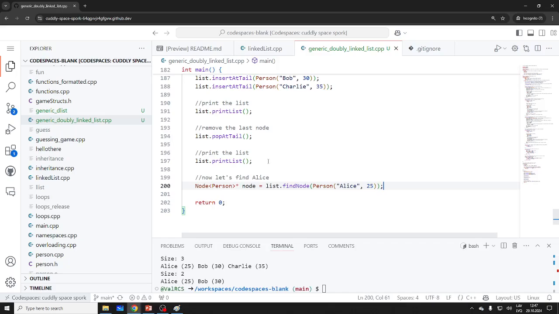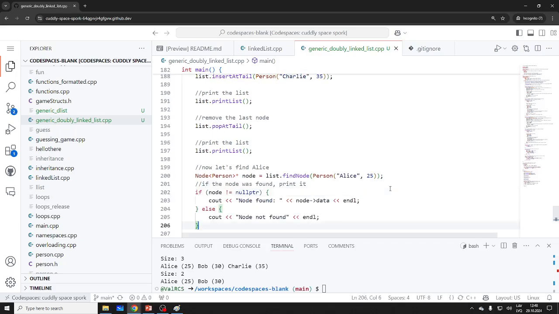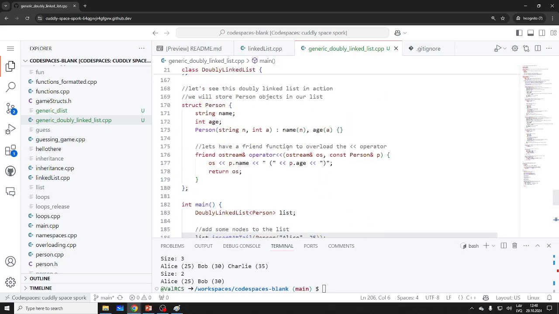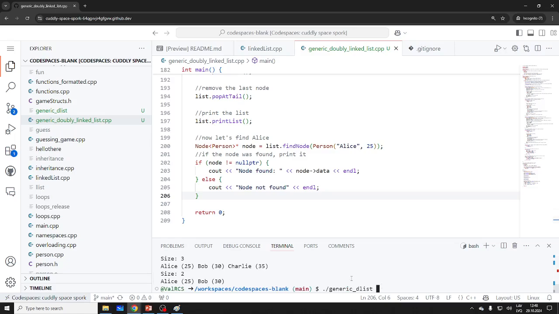Remember, this is a pointer. Pointers are pretty cheap, we're not allocating new memory. We are trying to find a pointer. It's possibly a null pointer. If not, print it. Does person have an output? I forgot. Person has an output. Yeah, that should work because this is defined. Good question. It's going to compile.